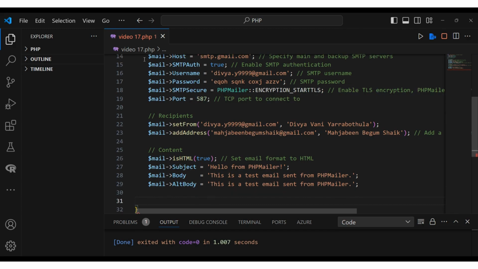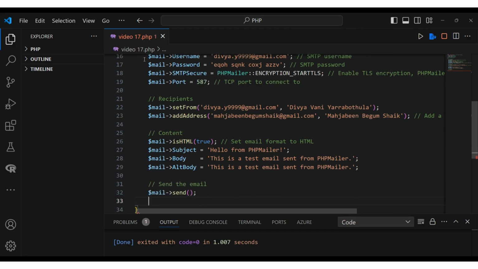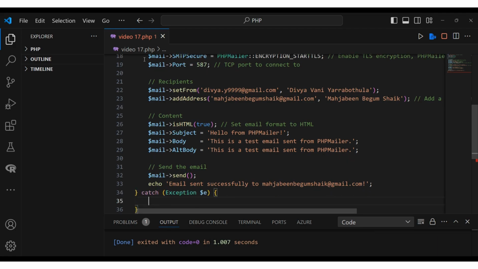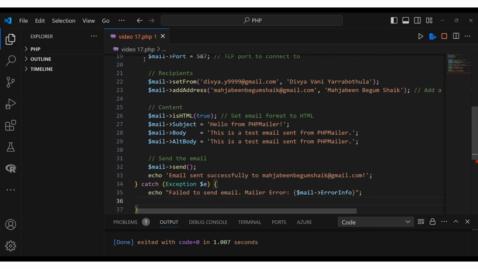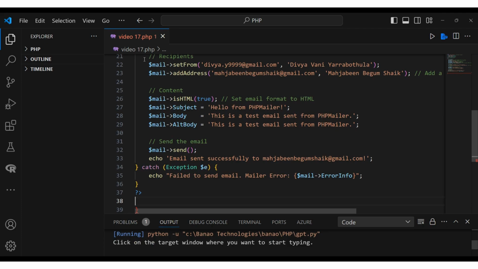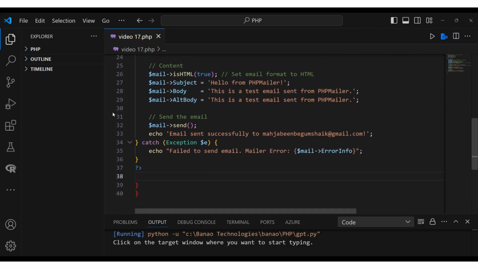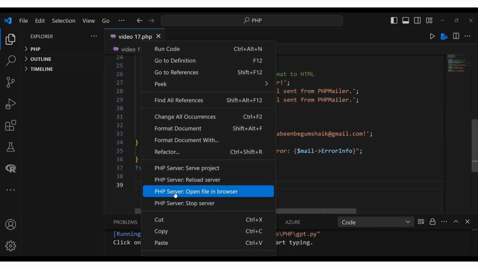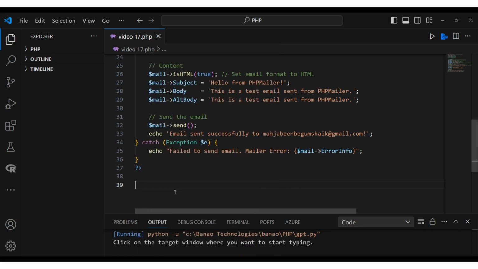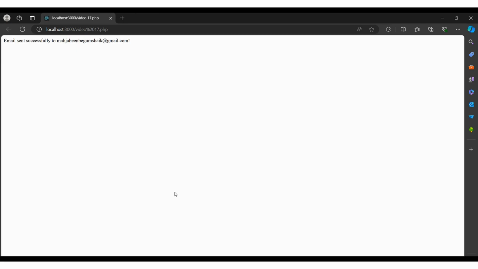Upon successful email transmission, the code snippet informs the user that the email has been sent to the specified recipient. On the other hand, if there is an issue with sending the email, an appropriate error message is displayed. It is essential to note that the delivery of emails via the mail function may not be instantaneous, and factors such as server configurations and spam filters can affect the successful delivery of emails. Real-world applications of this code include sending transactional emails, newsletters, account verification emails, and notifications from web applications or services.